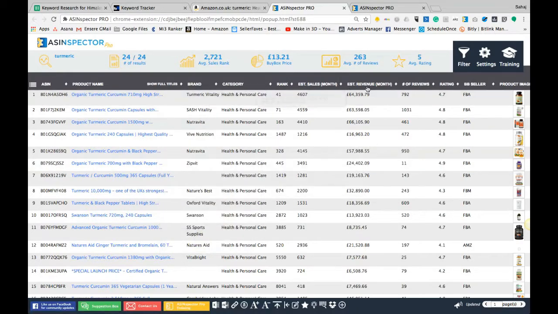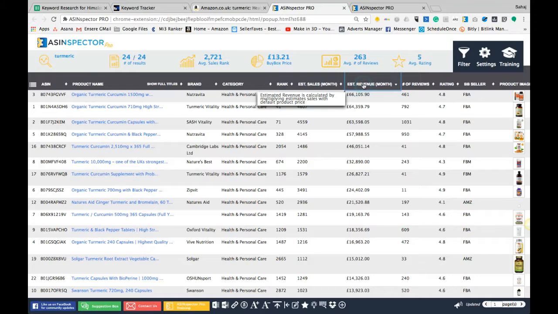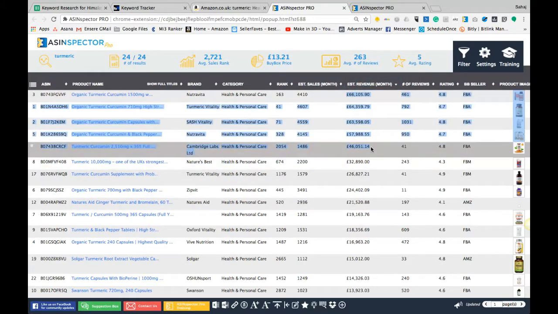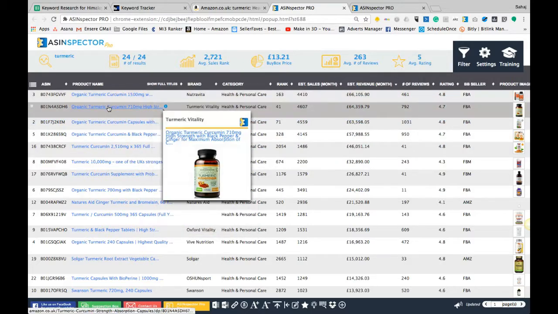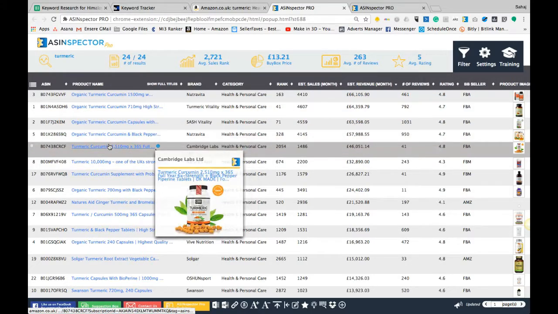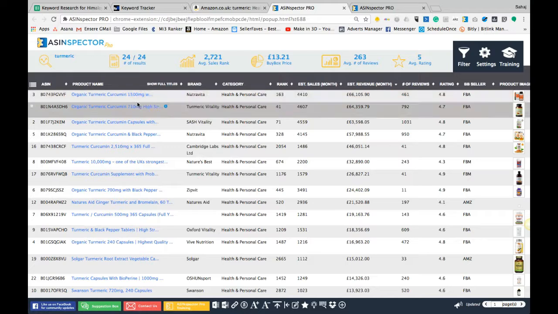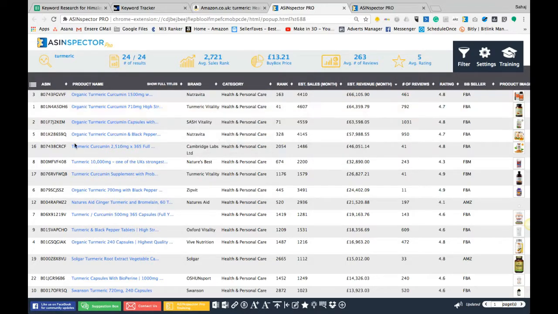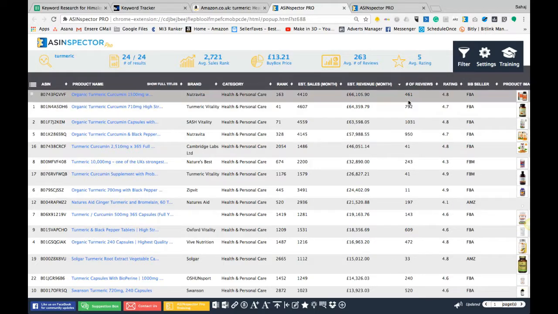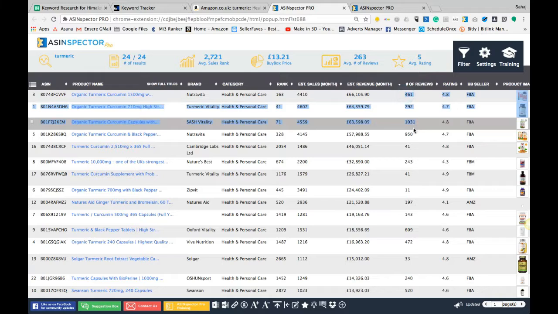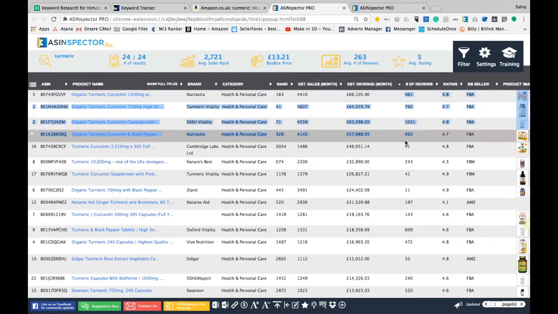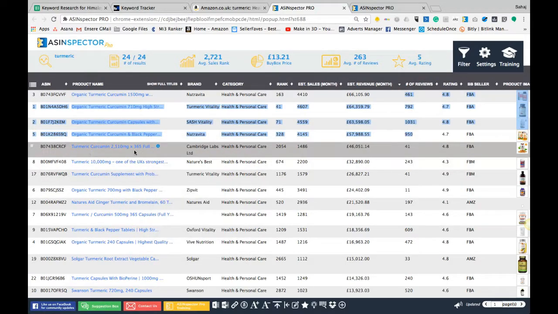If you filter it sorted by revenue, you now have the top 5 best-selling in that category, and just double check if they are relevant. And yes, these are. You can click them and check the Amazon pages if it makes sense. The number of reviews also shows that these are quite relevant. The top 4 are very relevant.